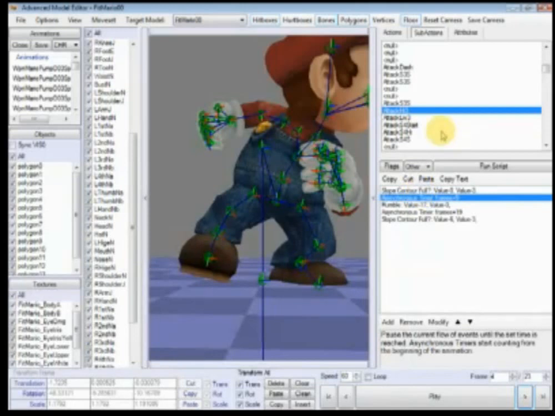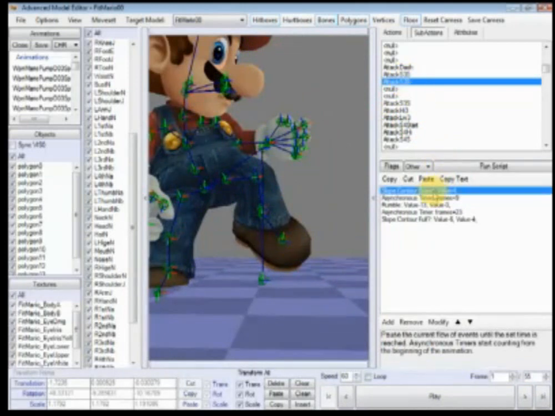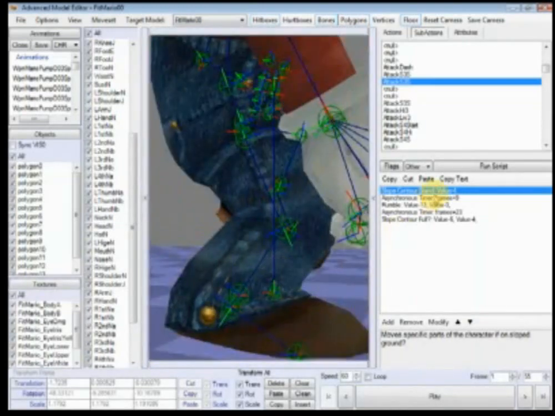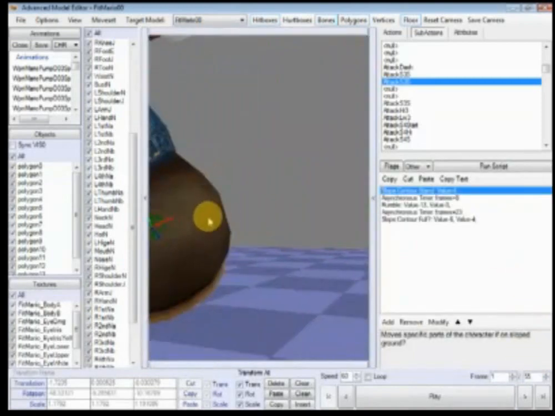If just using a basic slope command, slope contour stand, that would only affect the feet of the character. Slope contour stand 4 will make sure the right foot is on the ground. Slope contour stand set at 2 will only affect the left foot.